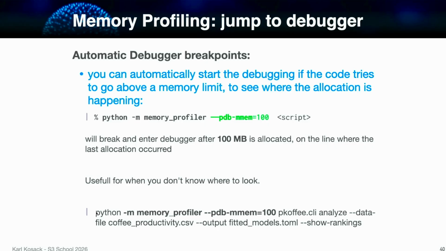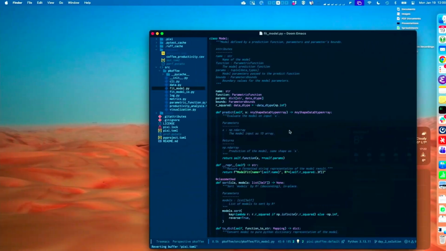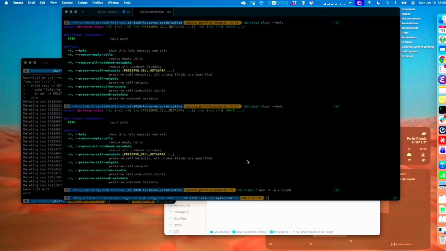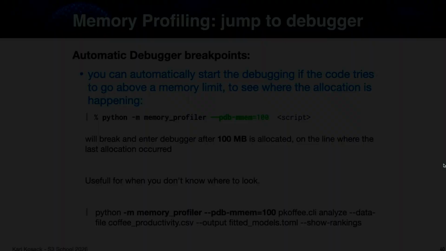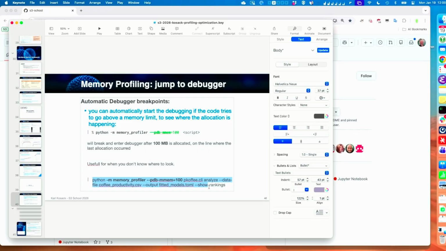But what you can do is still get the analysis results. Just like with cProfile, even without that option, you can run pcoffee and see what it does. Let me cut and paste this, because I'm definitely going to forget how to type it. So this is what I want to run. Let's go into my, I have too many things open at once.